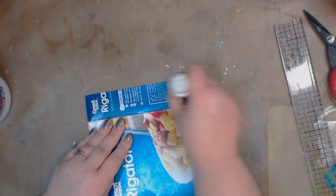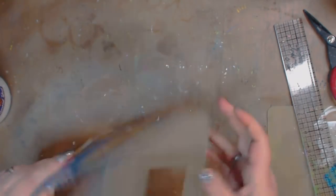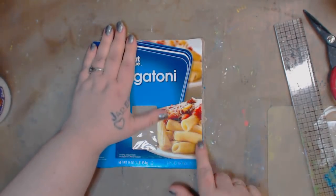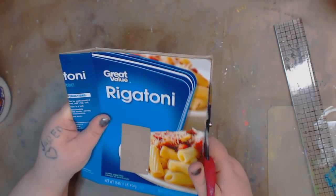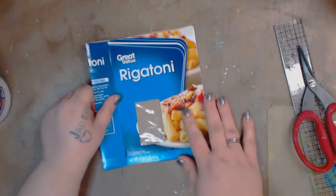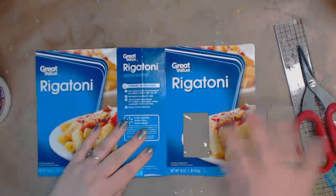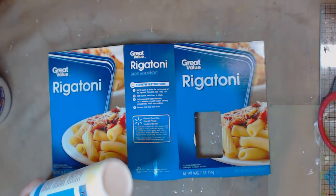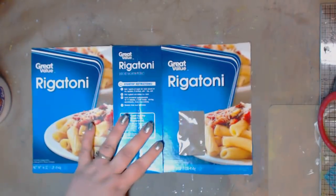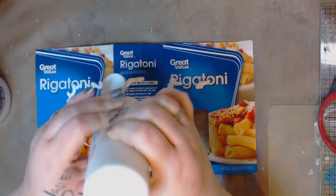So then I fold it, I took the ruler out, and I like to take something to help score it. So now you can see you've got some squiggles there — if it bothers me I'm just going to cut it until it's a little more even. And look, so far so good. There are a million ways we can fill this, but we're not going to fill it yet. The lighting keeps changing outside and it's not being friendly.